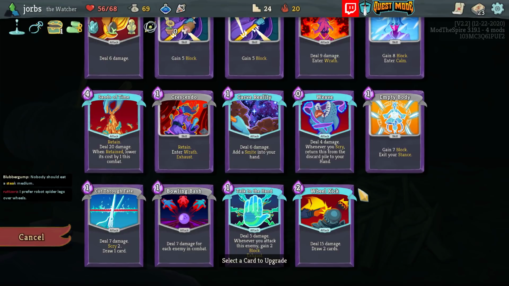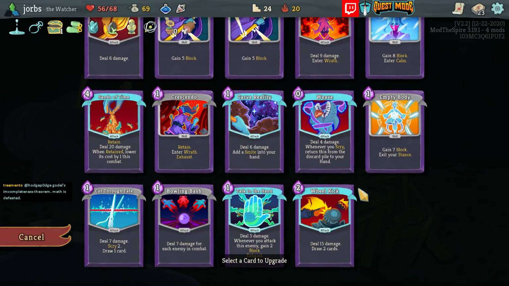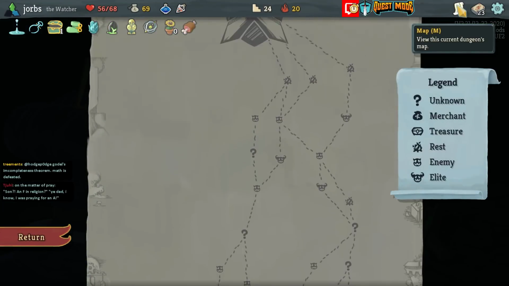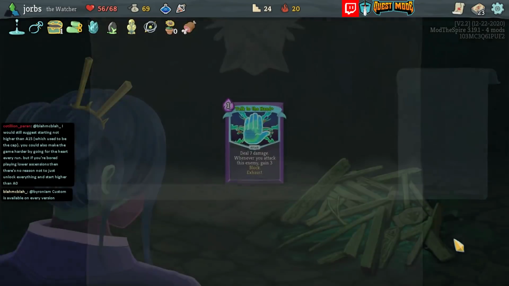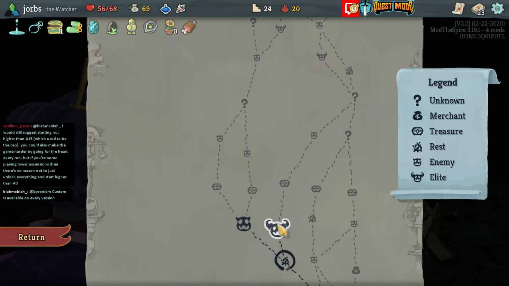Best upgrades are Talk to the Hand, Sands of Time. Weave. I think we'd take the upgrade that gives us a sustained block output. I think the fights that we struggle with are the ones that require sustained block output, probably.